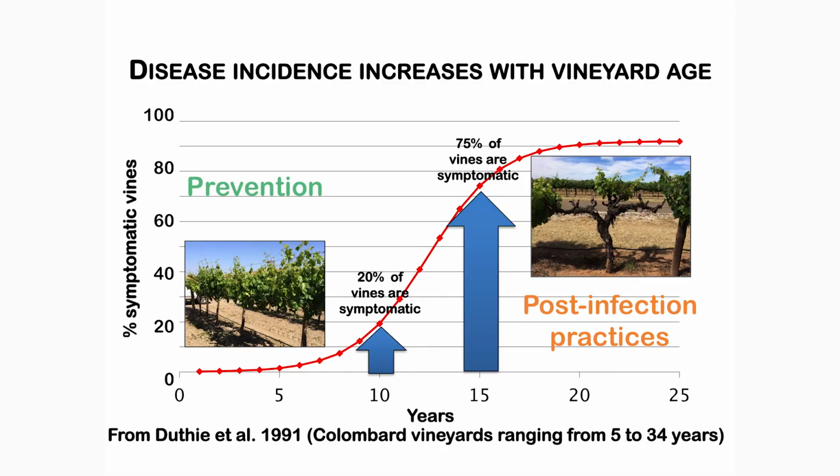Vines aren't more susceptible during this time, but just as Mark was explaining about the virus taking a number of 2 to 5 years to show some symptoms, it's certainly the case with the trunk diseases. The infections are starting when the vineyard's young, long before year 10, but it just takes multiple years to see any symptoms appearing. So the idea is to prevent them when the vineyard's young, long before you see any symptoms, because if you don't, you have to use what I call the post-infection practices, and those tend to be a lot more costly.